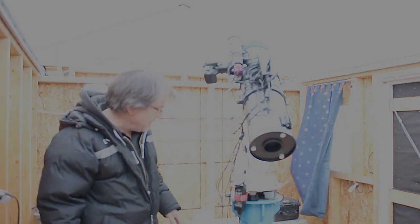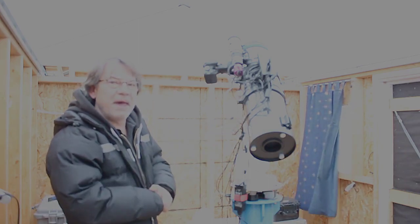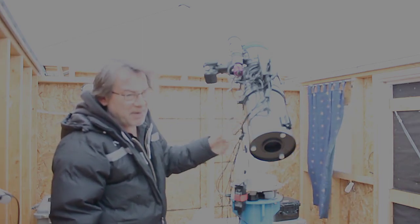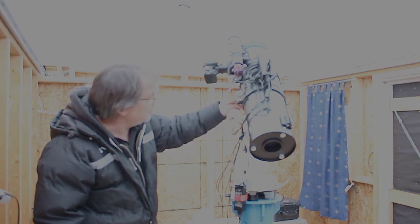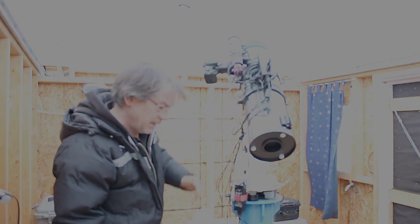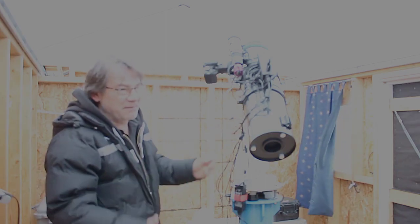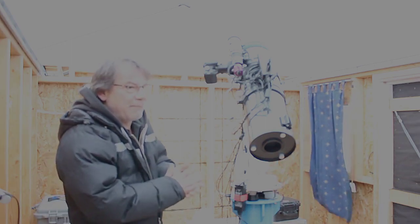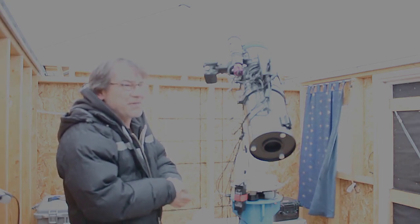You may notice no handset. What I do is I control everything through Stellarium and Backyard EOS. That doesn't control the mount, but the guiding, PHD2, is controlled through this cord, which plugs in where the hand controller normally is. I forget what it's called, but once you start operating through your laptop, even if you're doing visual, I think it's really hard to go back to the hand controller, especially when you see the kind of accuracy.